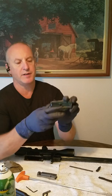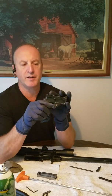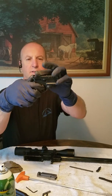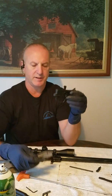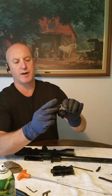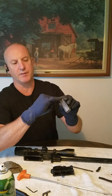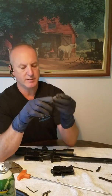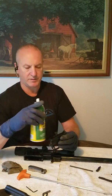Now this here, if you take the safety off, put your finger on the hammer, pull the trigger, and you see that comes up. That's your hammer that hits the firing pin. That hammer right there will hit the back of your firing pin right here, and the firing pin goes all the way down to the front. So the firing pin's about 4.5 inches long. So that's all clean, and then you could spray this out as well.